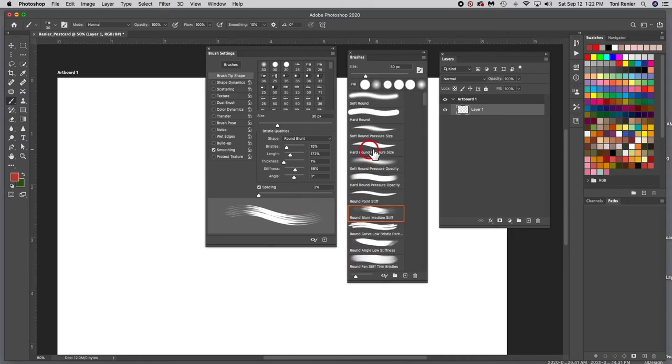If I change the brush, say to this one, now I don't have all those options that I had there. But I have all sorts of options in here as well. You guys have hundreds and hundreds of options to get the right brush with the right texture and the right smoothness and the right look that's going to help you to recreate that postcard.